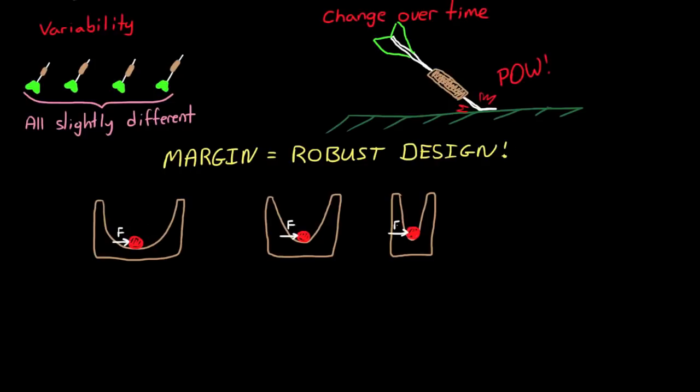By increasing the steepness of the valley, or adding stability, the same disturbance force will result in a smaller magnitude of the oscillations. So you can imagine that if you flicked each of these three balls in these three different cases, they might have responses that look similar to these.